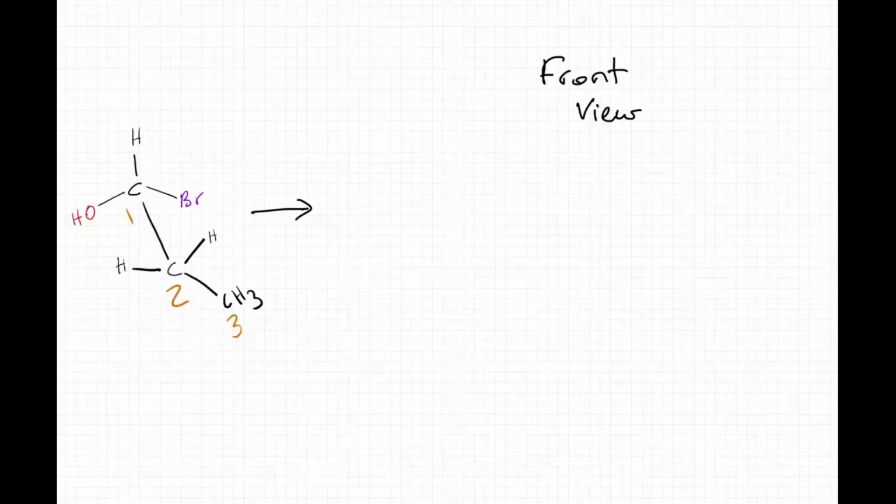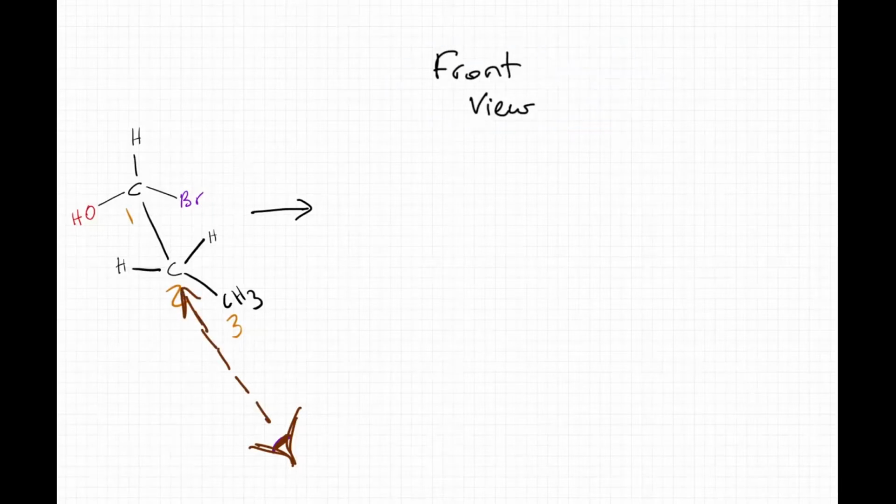Like I said, if we're looking at the C2, C1 bond, guys, what do you think you would see? Let's try to visualize what exactly we would see in front of us. So here we have the front view. Let me draw exactly what I'm seeing. So first we have a ball, the black ball of carbon 2. So that's carbon 2.